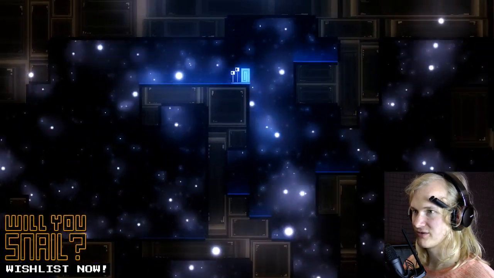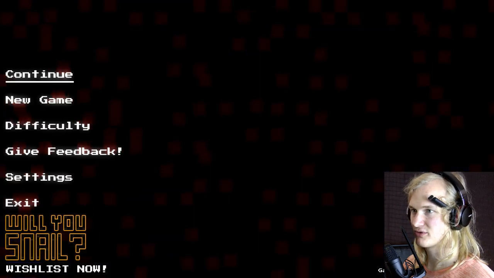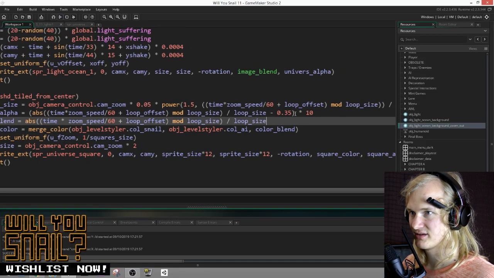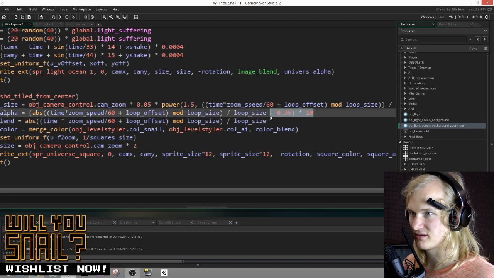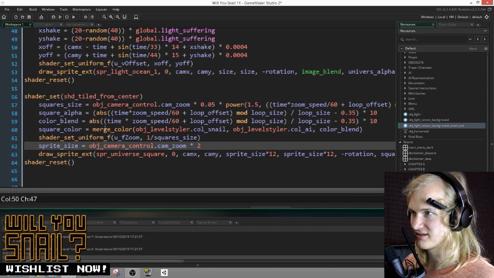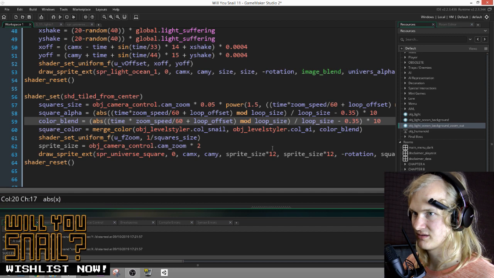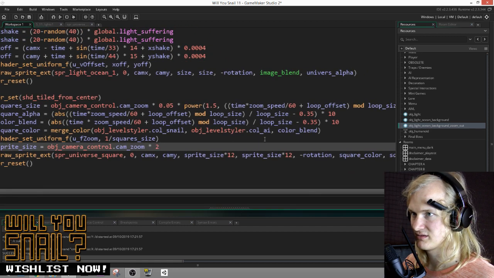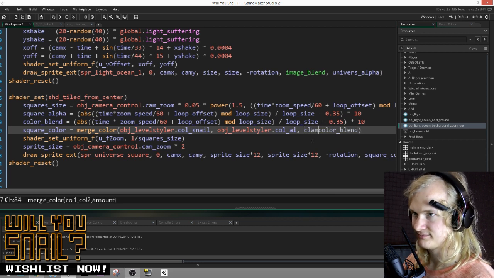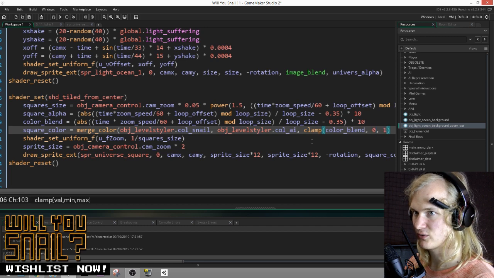Okay, see now it's going from a bluish tone to a more purplish tone. Of course, if you want to see more of that blue, then you have to add something like this. And then just clamp that value here between 0 and 1.